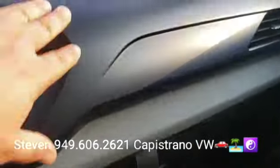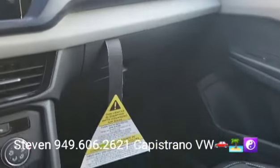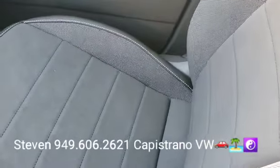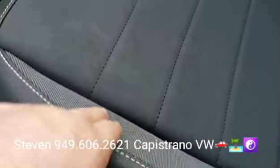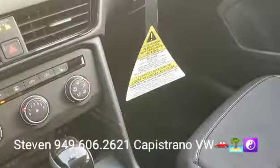I really like the blue on the dash — that's one of my favorite parts. It also has heated front seats. The interior is a three-part design: the seating surface is a suede Dinamica-type material, with cloth on the side bolsters and leatherette as well. It's a super comfortable seat, definitely upgraded from the base model.